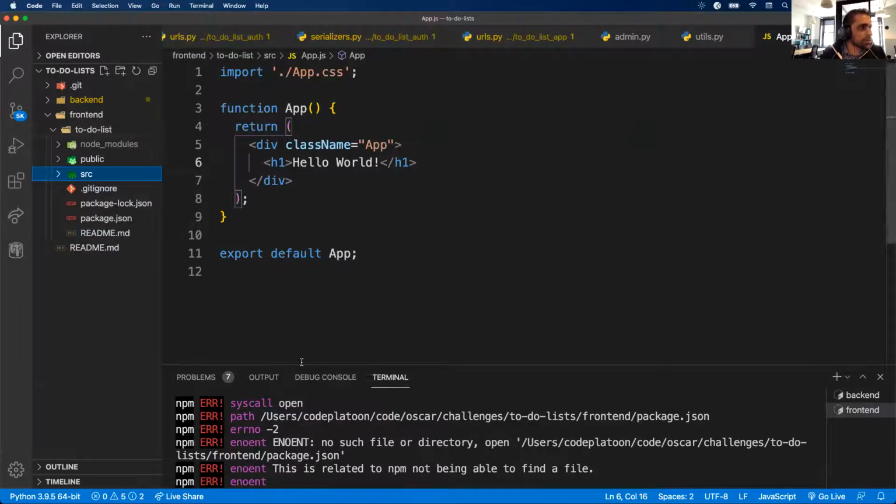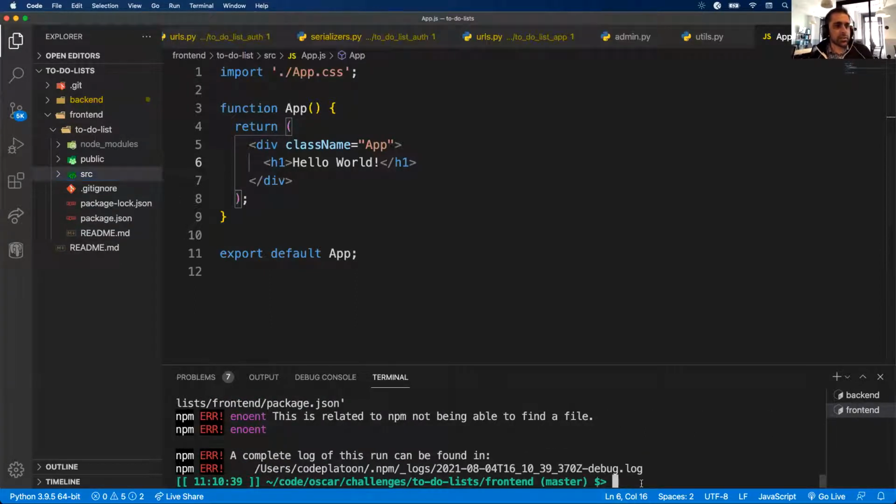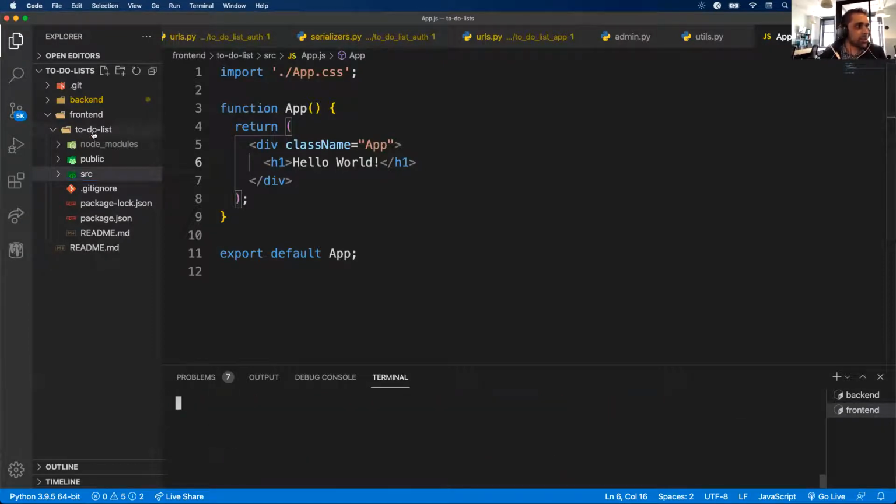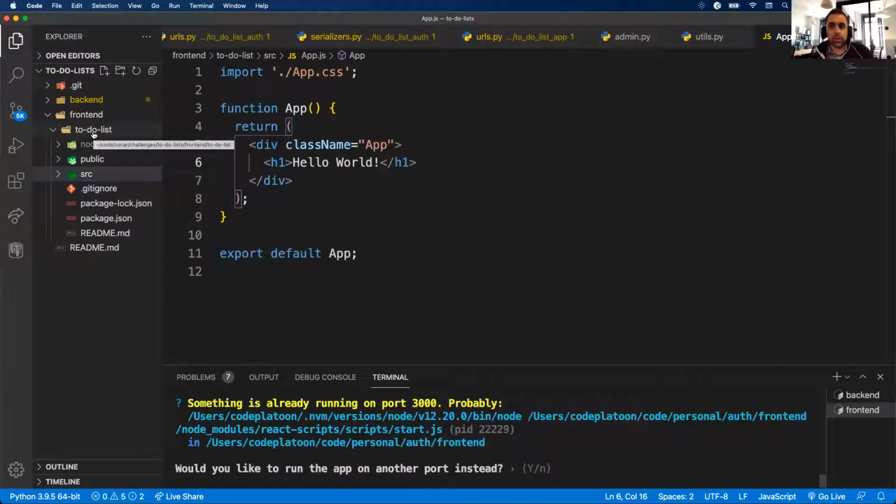All right, so it looks like I'm creating a nested directory. I think that's what I started before. So I need to cd into to-do list. Not my ideal design, but let's do that. All right, so again, I had a nested folder. I think I forgot my period before when I was doing create React app. I think I added that period to the folder name instead.